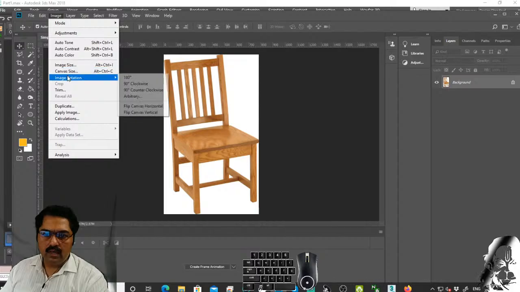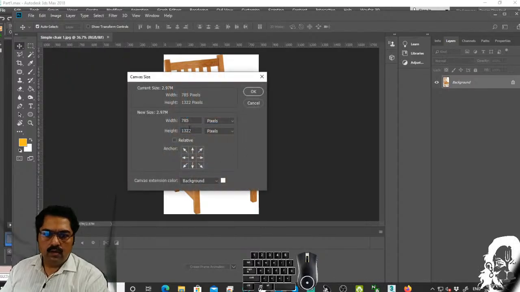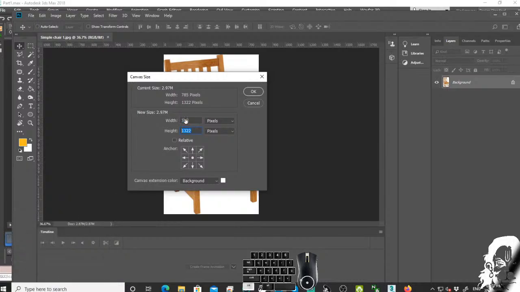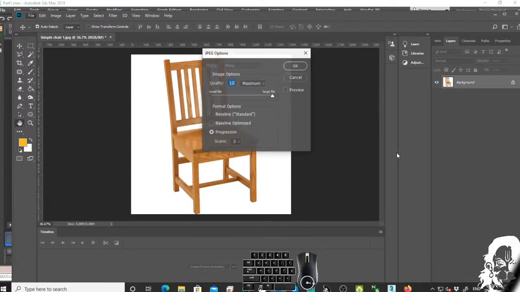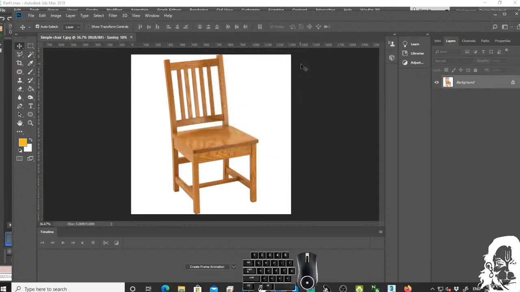Don't go to the image sizing. Go to canvas. Just copy this one, copy and paste. Okay. So now it's square. Now just save it.